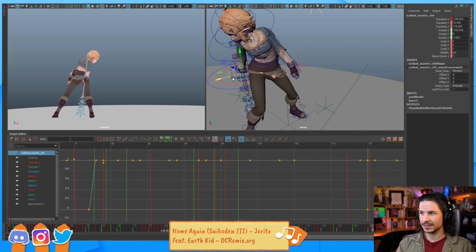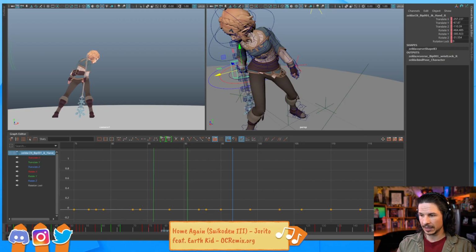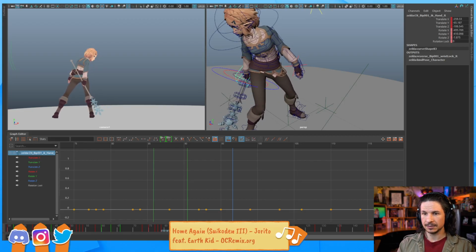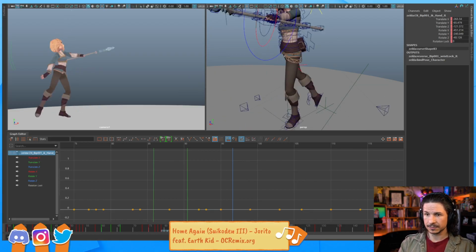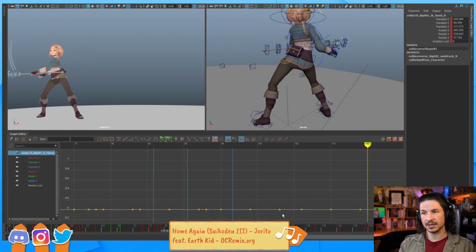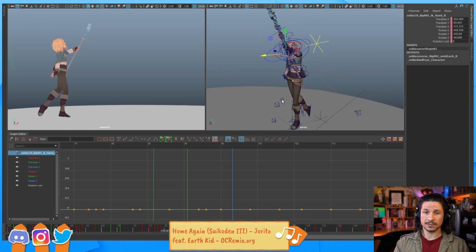We had started with constraints and then just hand keyed it. This way we can get the little offsets and the slides more easily without having to turn things on and off. Honestly, both ways work. It's just a slightly different workflow, especially for something this fast.